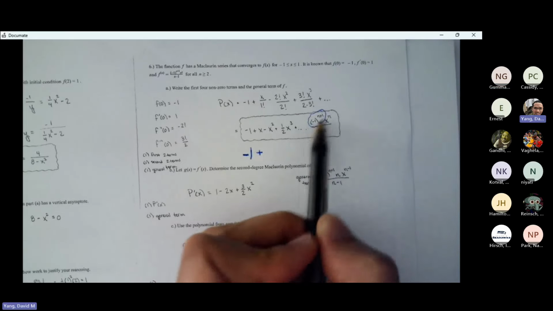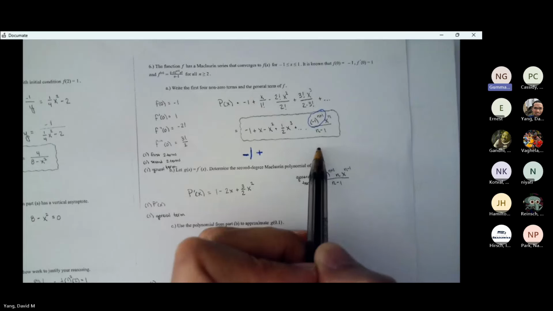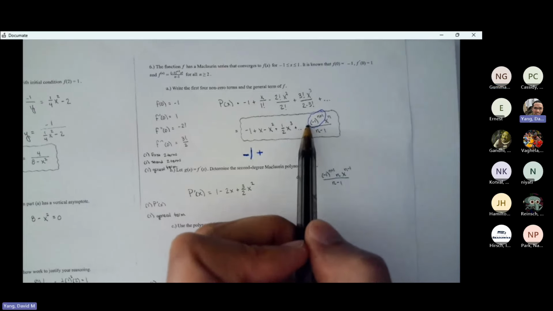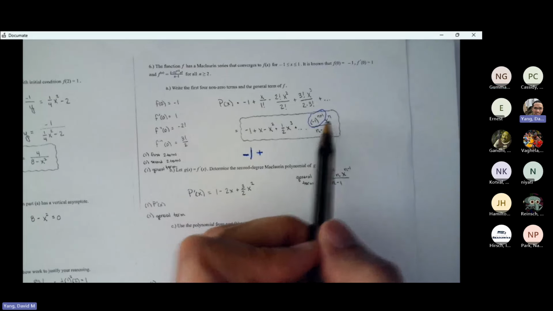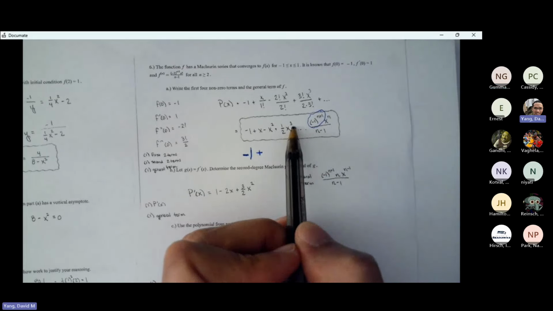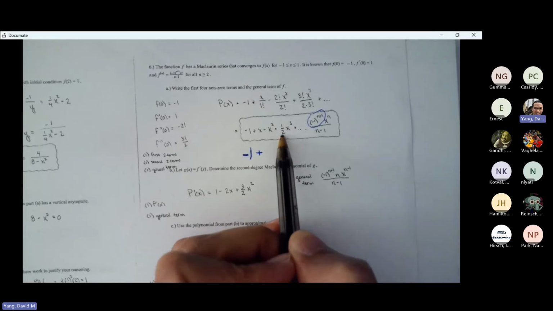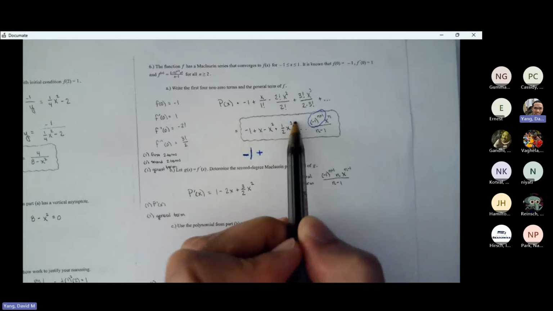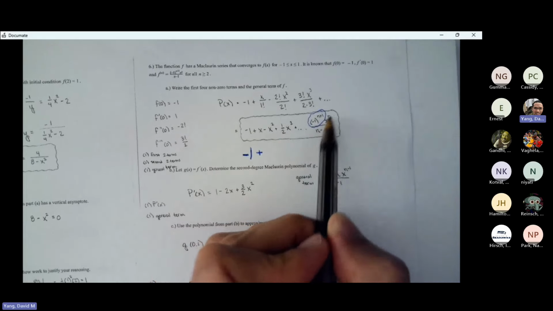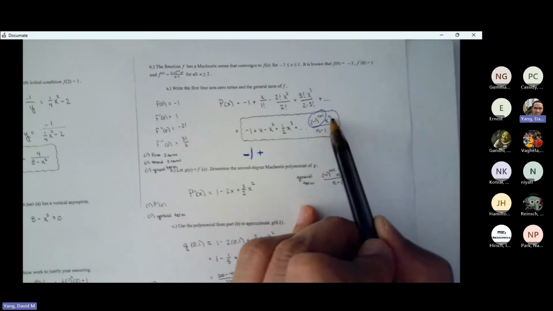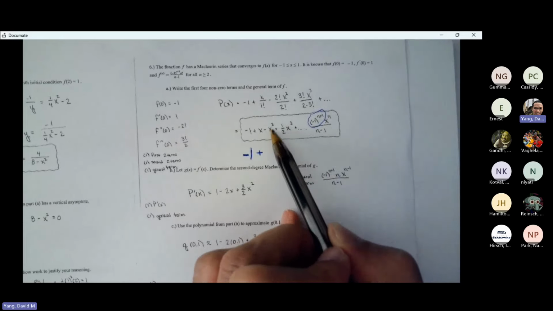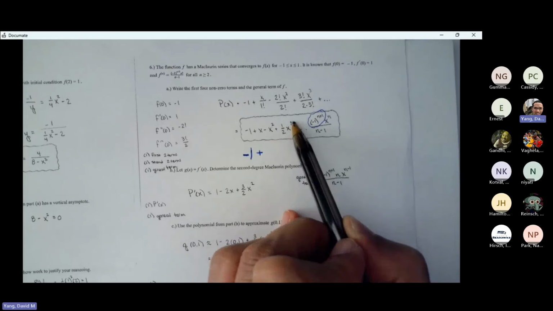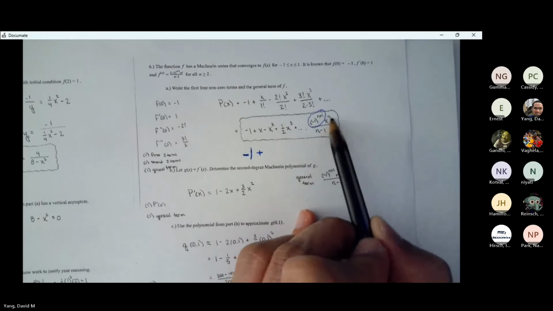Okay, I agree with the alternator. Oh, your question was just about the rest. Oh, the rest. Okay, so you're okay with the alternator. Yeah. I think recognizing that your exponent is always going to be 1 degree higher than your denominator, and then just creating a relationship that will work. So that's why there's an n minus 1, to ensure that when there's a 2 up here, there's going to be a 1 below. When there's a 3 up here, there's going to be a 2 below.